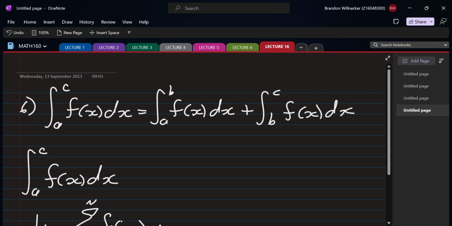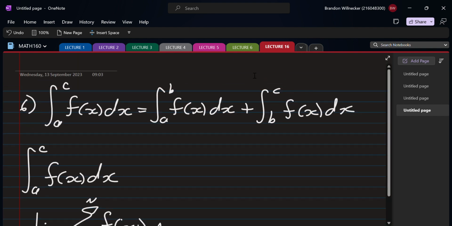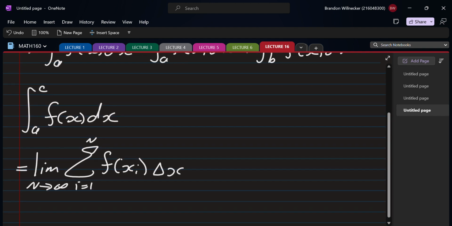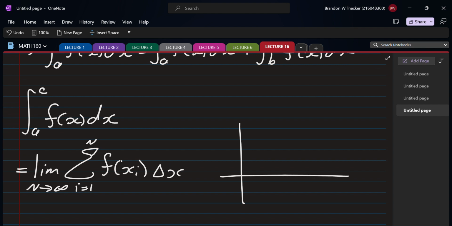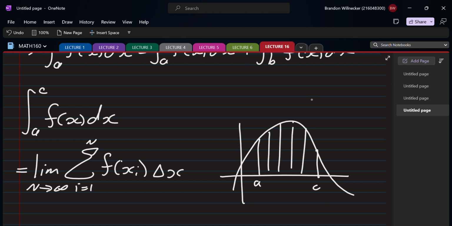So what we want to do is separate the bounds into these two parts. So we've got this big interval from a to c. We want to split it up into the sub-interval from a to b, and then from b to c. So in terms of a picture, what we've got is something like this. So we've got A, we've got C, and then we've got all these rectangles over here. Okay, so what we want to do is find somewhere in between. We're going to call that B.